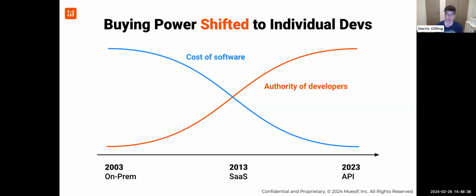But let's fast forward to 2023, where really it's a single developer has the authority to choose which API they want to integrate with. Is it Algolia for search? Is it Auth0 for authentication? There's a lot of different platforms out there. And so it's no longer just about the team decision. It's about what an individual developer who's tasked to go solve a business problem, what do they like to use? And are they actually successful with it?